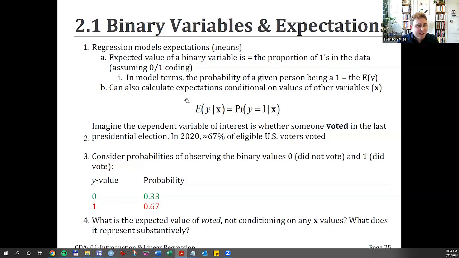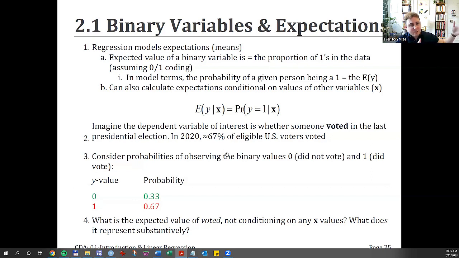We write this as an expectation. An expectation just means take the mean of y, which could be diabetes prevalence, for example, based on some x's: age, gender, etc. Think back to the 538 election example. Let's say we want to know whether someone voted in the last election, and we're trying to describe whether turnout was high or low among certain groups. I'm looking at it retrospectively. In 2020, it was one of the highest turnouts in a long time. 67% of people voted, which is quite high in the US. It's been closer to 50% in certain years. So really high voter turnout in 2020, about two-thirds of people voted.